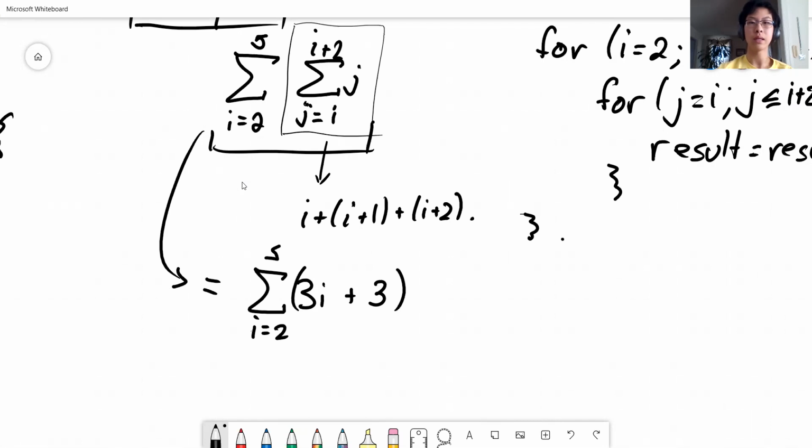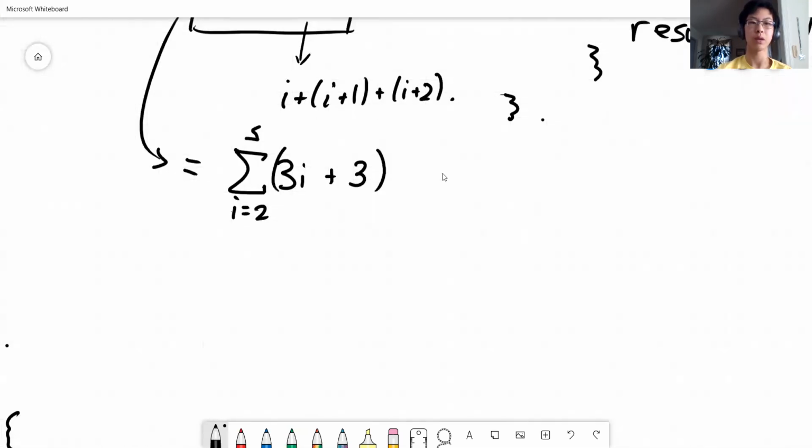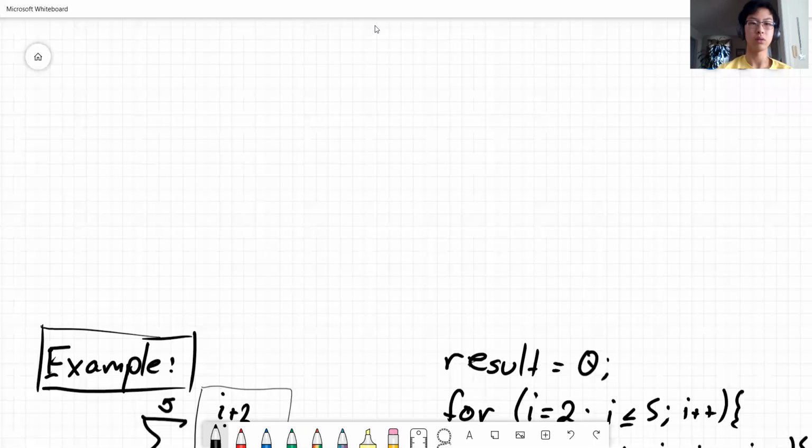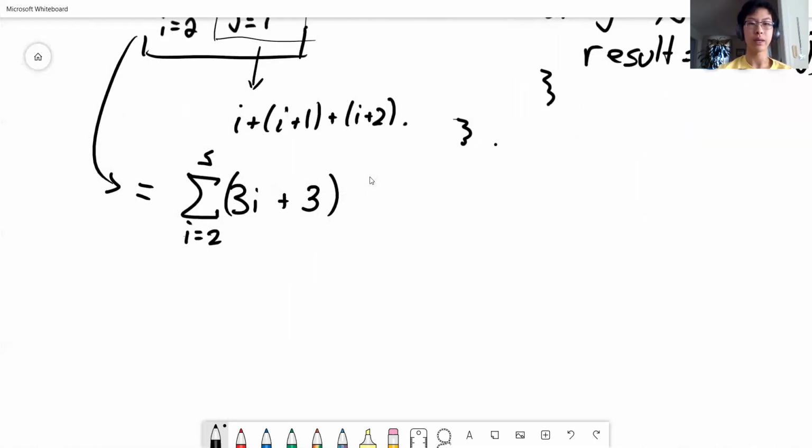So now instead of 3 times 4 terms, instead of 12 terms, we only really have to worry about 4 terms, and we can write them out. It's indexed by i from 2 to 5.